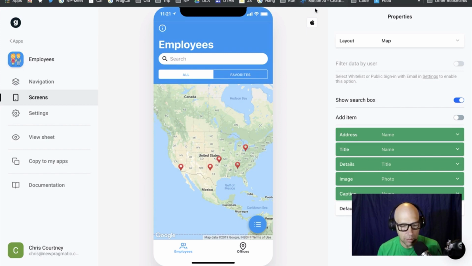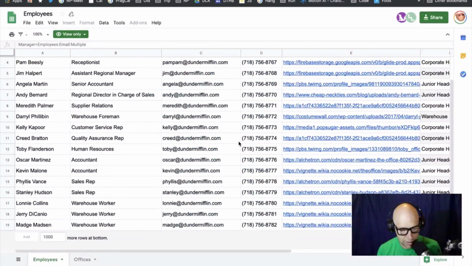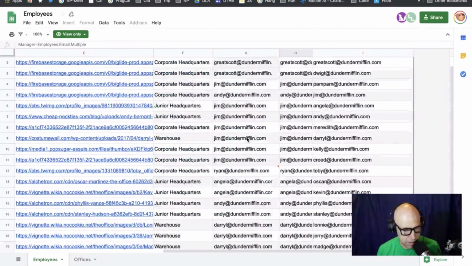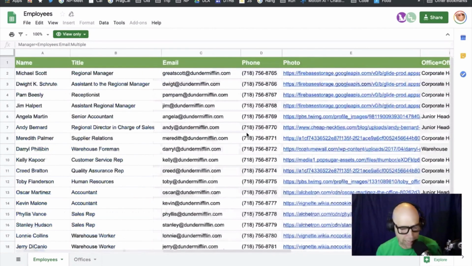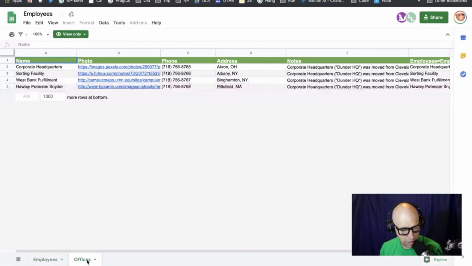So what I want to do here is I want to go back and look at that spreadsheet really fast and see if there is a location associated with each. And I don't see that. So that's a really weird random thing. And that's something to be aware of, if I've noticed anything about Glide, it is that sometimes mapping will show up and it makes no sense. I can't find the data in that spreadsheet. I'm going to go in here one more time. I'm going to look at offices, and yeah, I got locations that don't make sense for that.